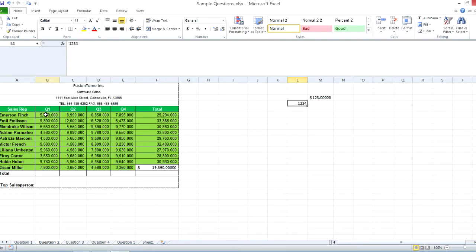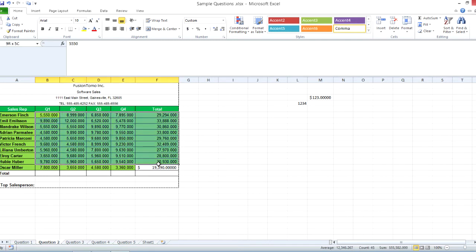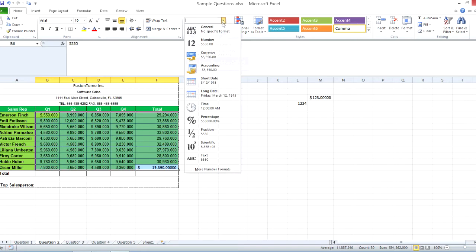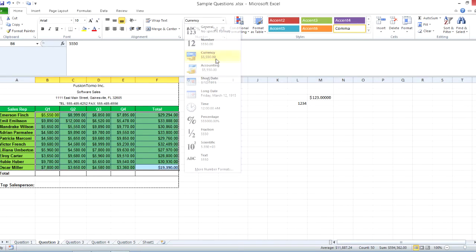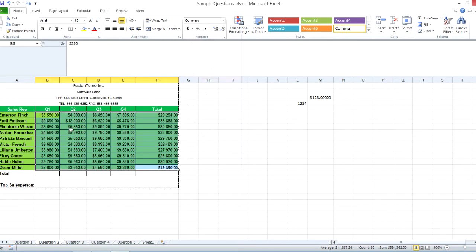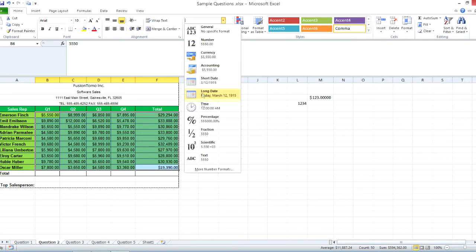If you go over here to the table and select it, you can see that right now it's on a custom formatting. Well, I want it on a currency formatting. So you click the drop down arrow here and go down to Currency. Now all the numbers I selected are in a currency format with 2 decimal places and a dollar sign. You have all these different options.